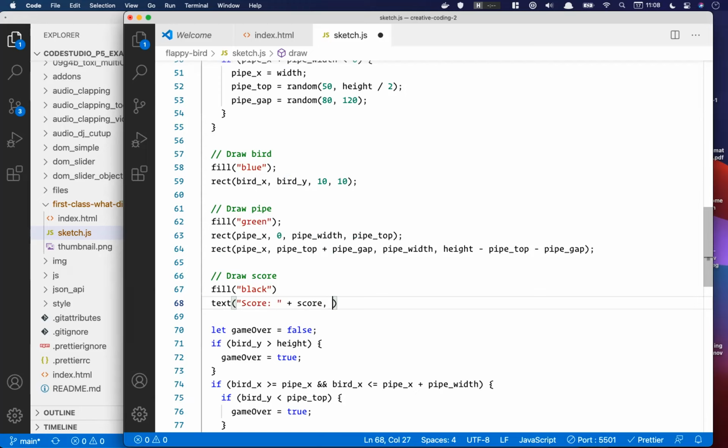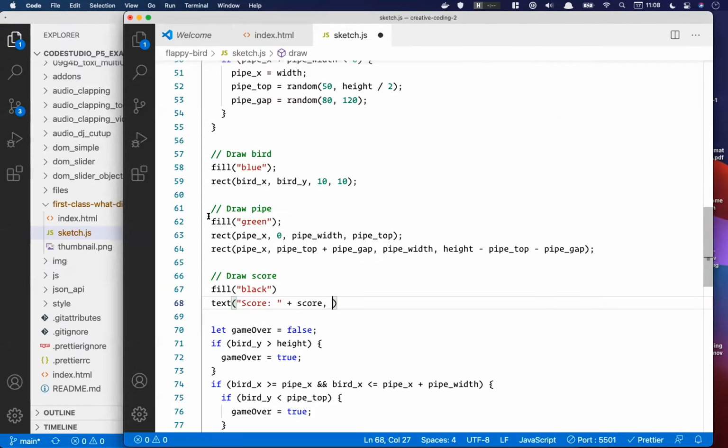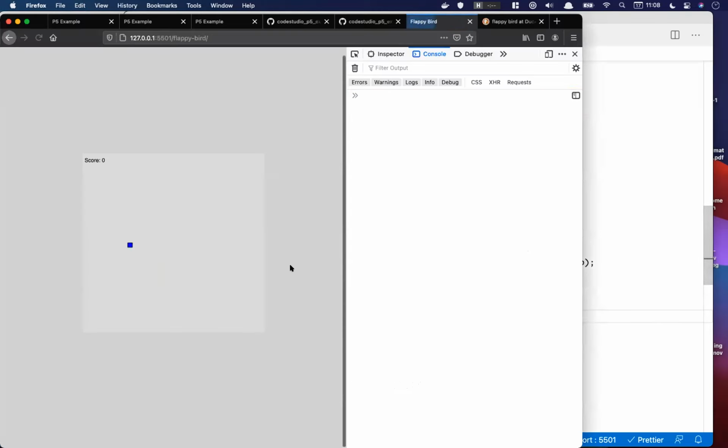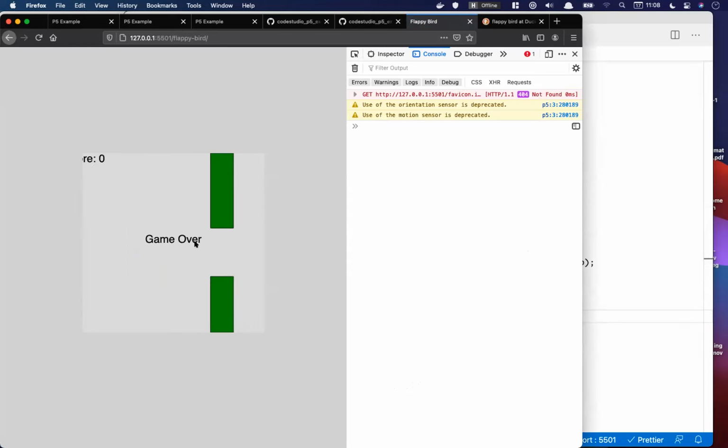Well, I want this score to appear at the corner, so here in the top, and I want the high score to appear here. So for our score to appear there, I want to set the X value to maybe 5 and the Y value to 20 or something. And you'll see this is initially very small, and then it becomes bigger when we have game over.